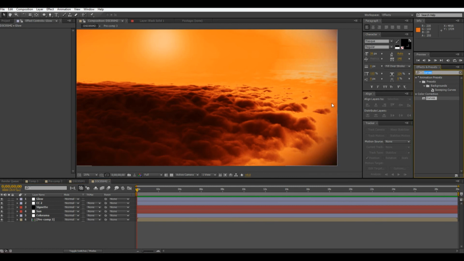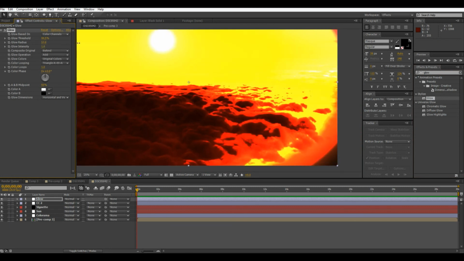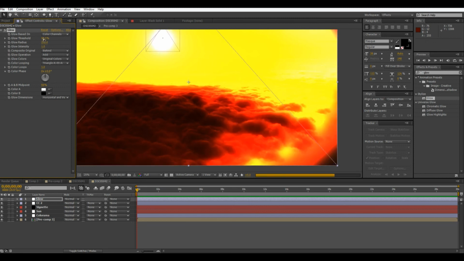Now you can really use any type of glow for this. I'm going to use just a built-in glow, but there are nicer glows you can get. So the trick here is just huge radius, soft white.